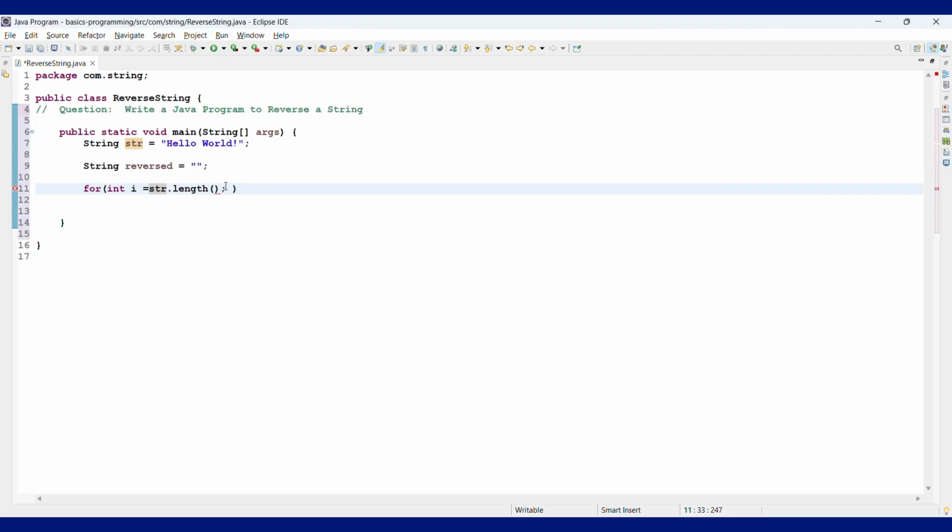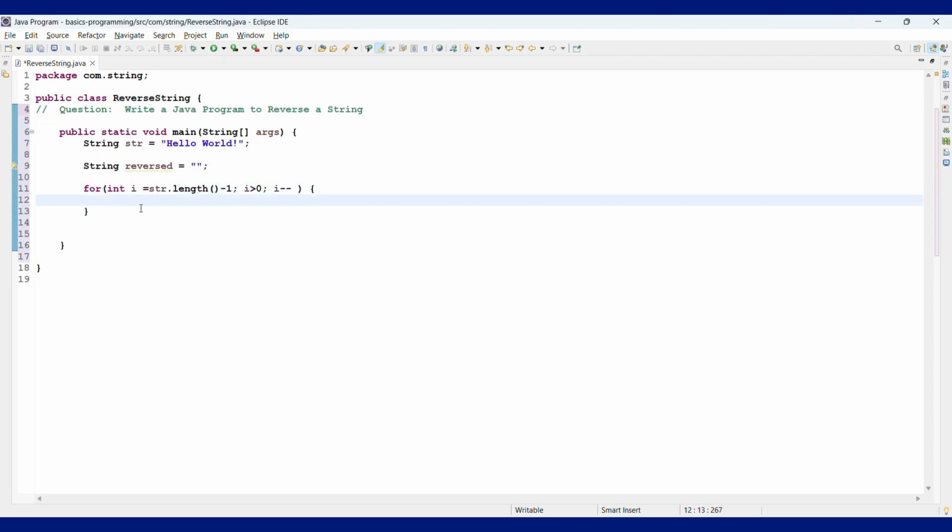After this, the next condition: make sure it should be the last one, so minus 1 is important. Then i is greater than 0 and i minus minus. What is the meaning of this line?